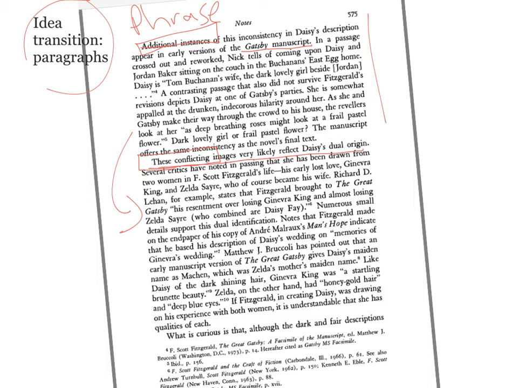Please also notice in here, you can see some short sentences that numerous details support this dual identification. That is a key idea, and you'll notice that the longer sentences have the explanation and analysis. So recognize those particular details. As we transition to the next paragraph, and this will go to the next slide, now we're acknowledging why this is important, and also how the reader responds to it.